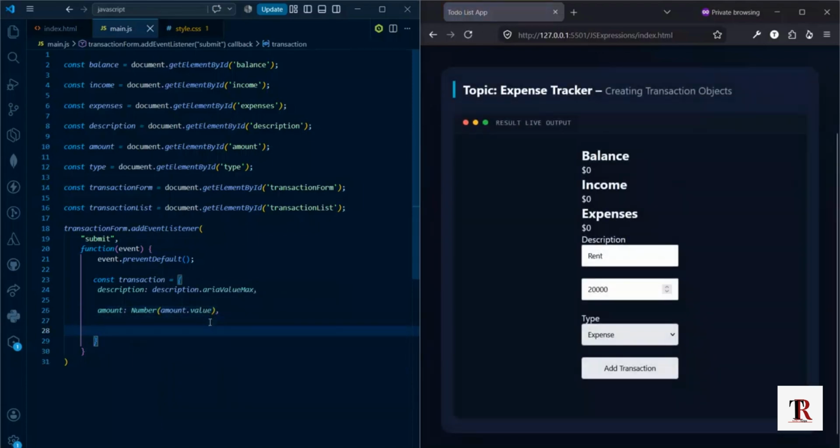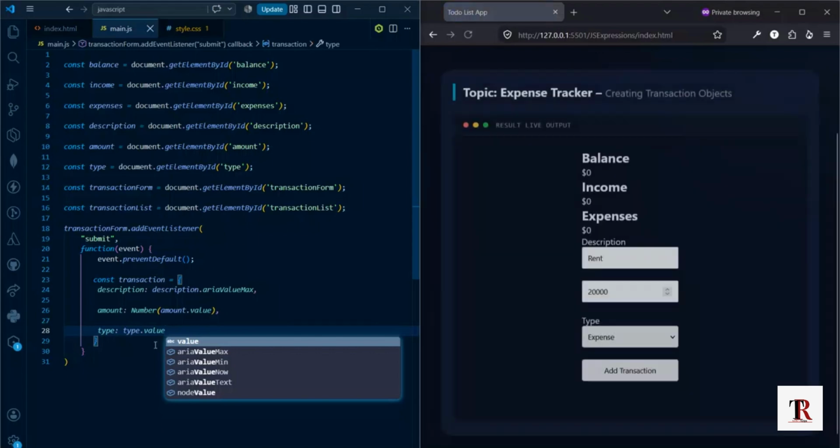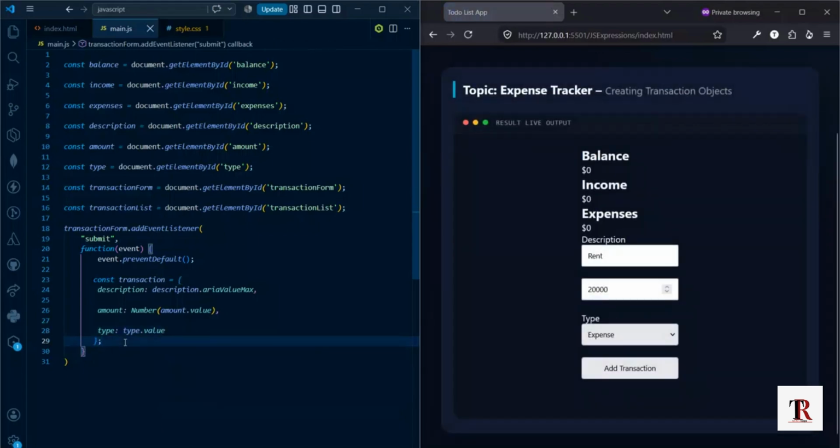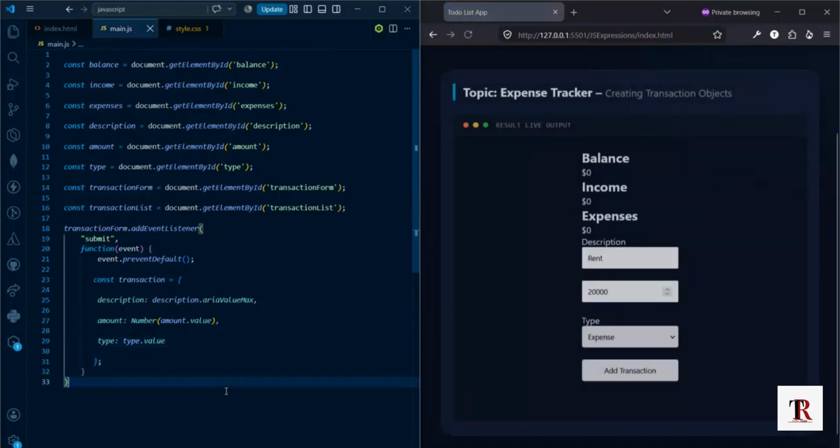And lastly, the type is going to be type dot value. So now we have successfully put all of our transaction inside one object, which is the transaction object.